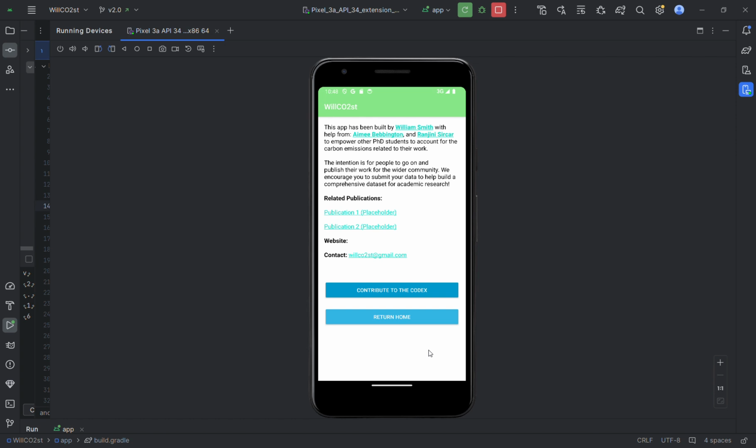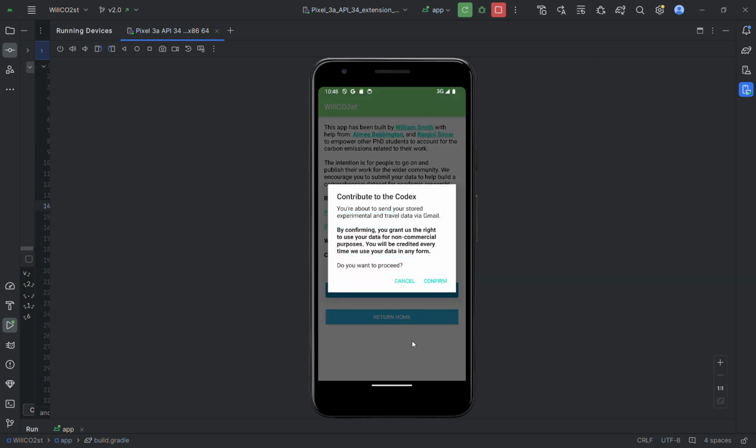However, we obviously also appreciate PhD students, PIs, and different research labs are in some ways quite overloaded with the amount of things they have to do on their daily basis. So here what the app allows you to do is take the information of experiments and travel costs and send us this CSV document. Here then we would take, as many users use it, and visualize and inform the wider public and scientific community about the general uses of individuals in different fields. So in here we have the contribute to the codex.